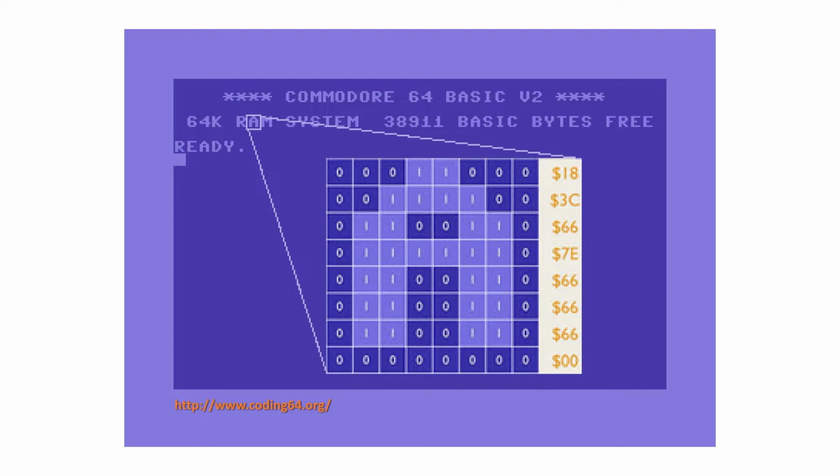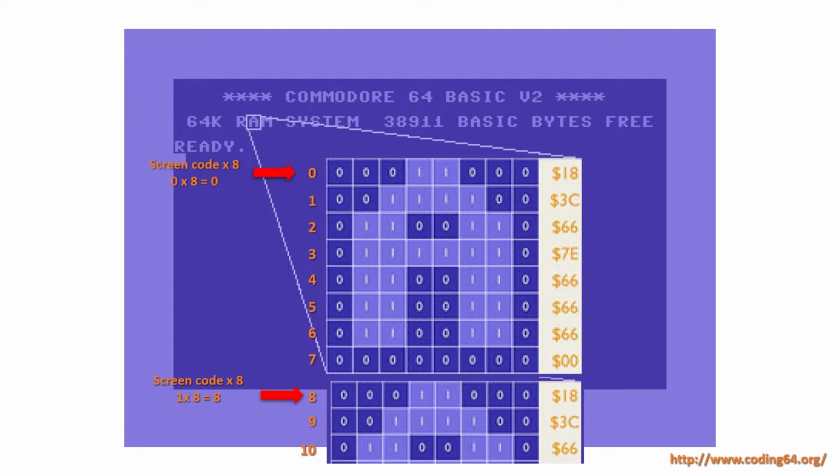And here is how the system is basically generating the letter A. It's requesting from the character ROM the content of the memory position corresponding to the letter A, and the character ROM will output the actual bits that translate directly into pixels on screen. Now, apologies if I'm butchering this diagram, sorry, codebase64.org. But basically, when the system reaches the end of this 8x8 bitmap, the following line is going to belong to a different character.